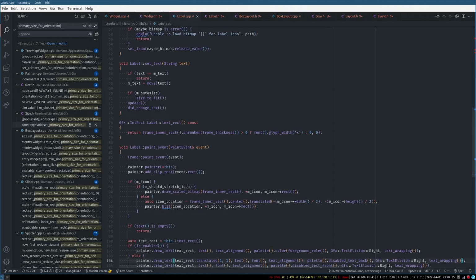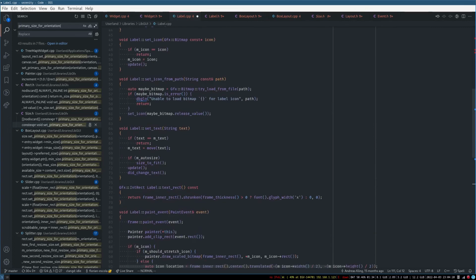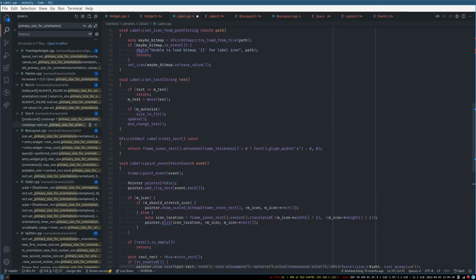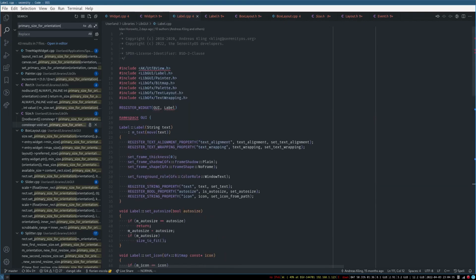Size to fit, update, and then yeah, it seems to just force the width to be based on the text width. So there's no width in, height out business going on.